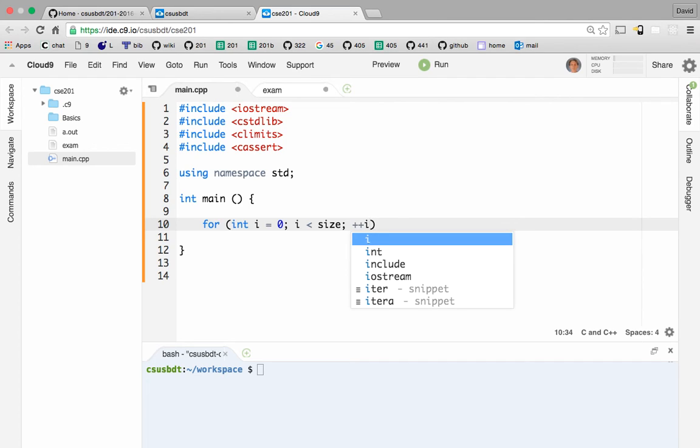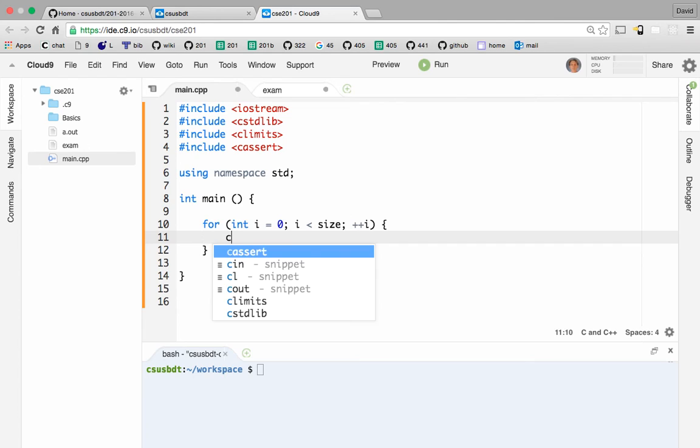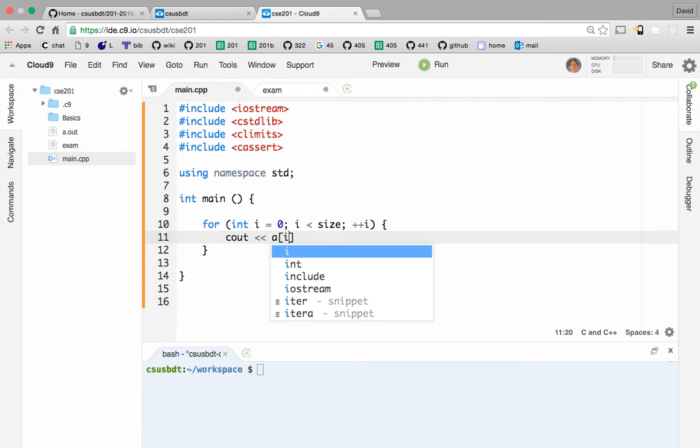Then at the end of the loop, you increment that index. Inside, for each i, for each position in the array, you can access the value at that position, so use that syntax, a[i]. That's the main concept of arrays, the core of understanding you have to grasp.